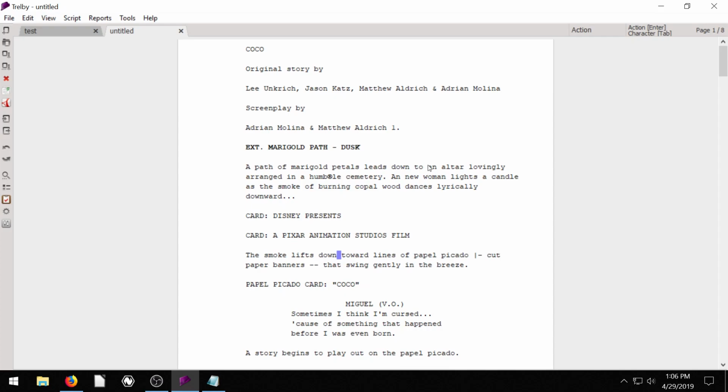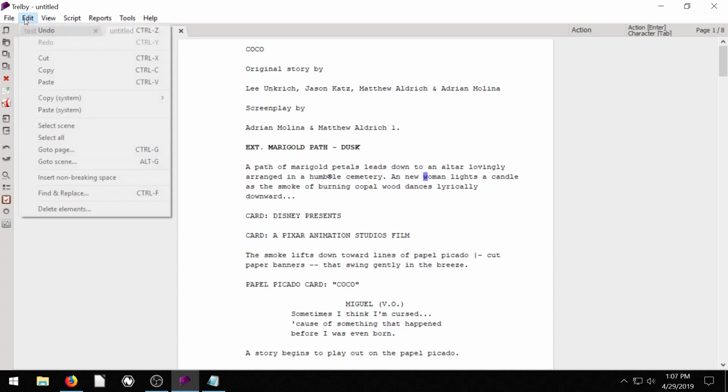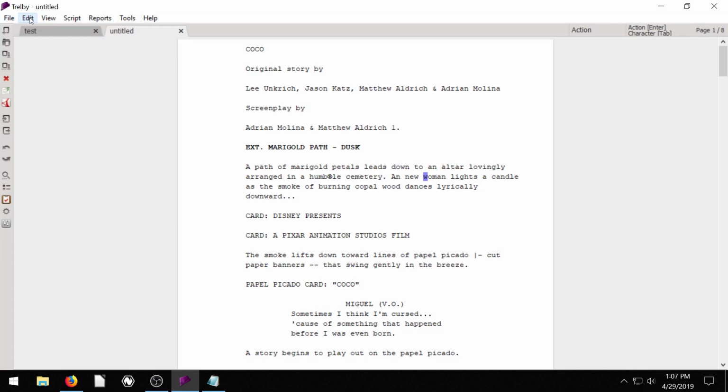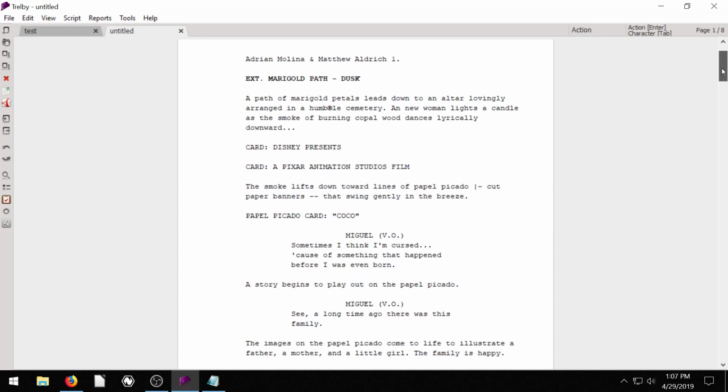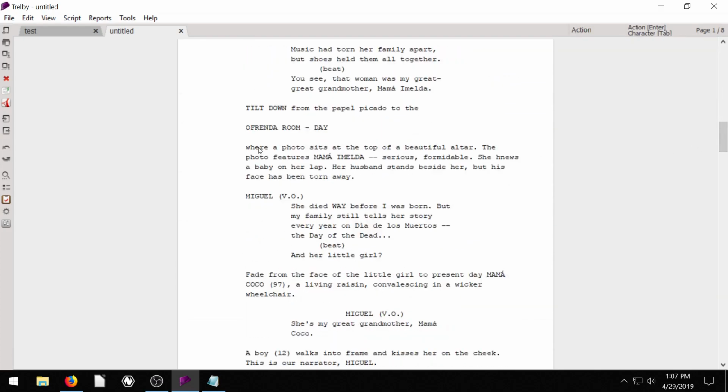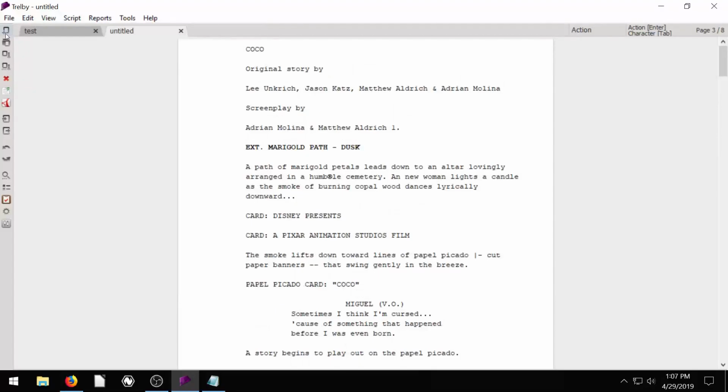But another example, like woman, we could change that to lady or something, or girl. So sometimes you'll want to find a certain word and find and replace that. That function works pretty similar to how it would in any word processing software. Just be aware that it'll go from wherever the cursor is. So you want to make sure your cursor's at the top of your script if you want it to replace everything down. If you only want to replace from a certain point, just wherever your cursor is, that's where it'll go. That's how find and replace works.